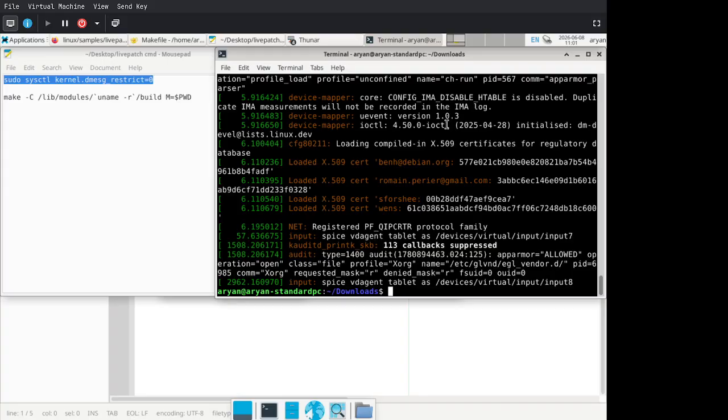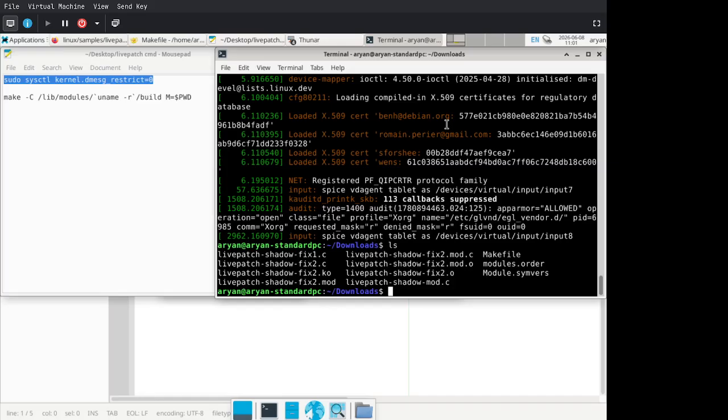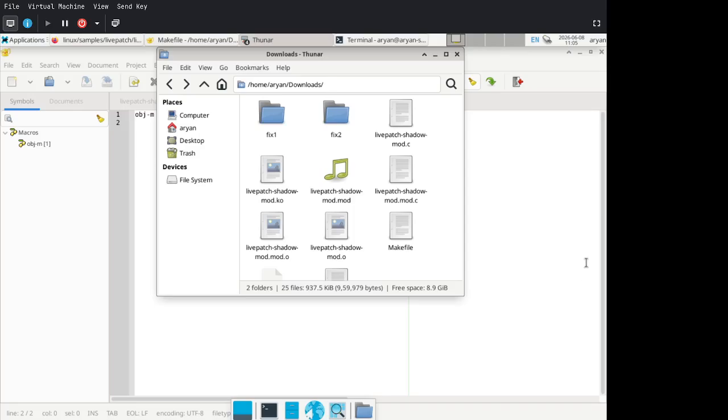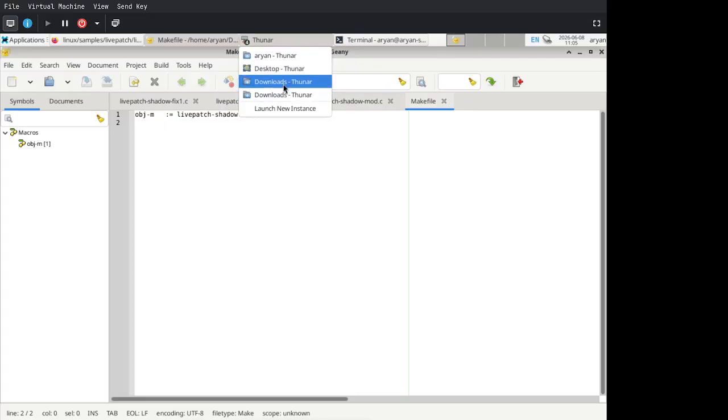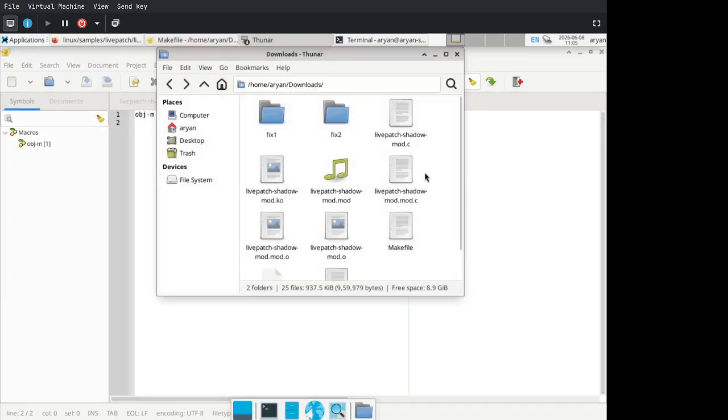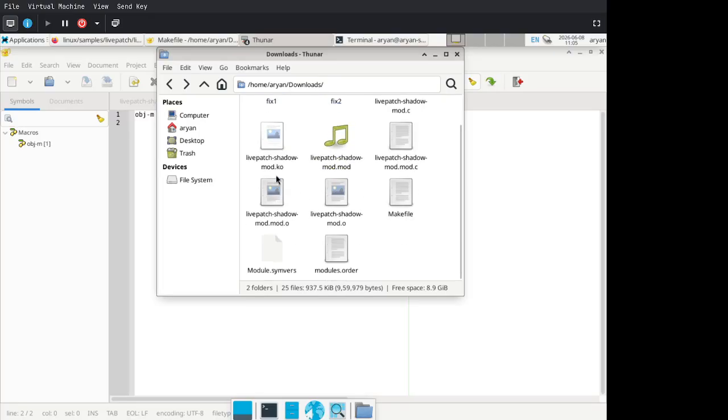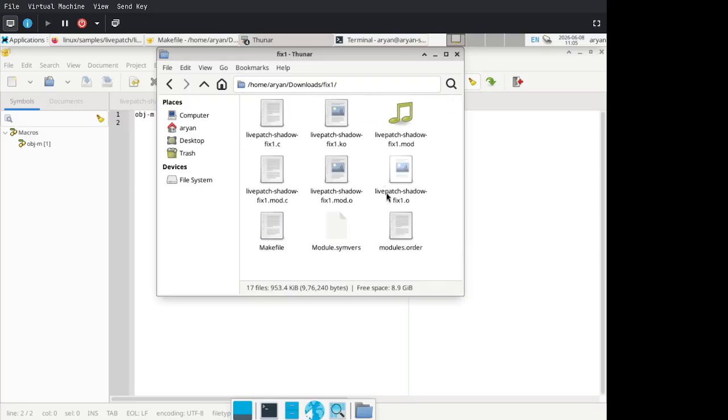So let's try inserting the faulty kernel module. Our faulty kernel module is, where is it? Okay, for some reason I could not do it directly with a single makefile, so I decided to separate all of them. So right now we have the main kernel module, the faulty kernel module file, which is this one, and we also have the fixes in separate folders.